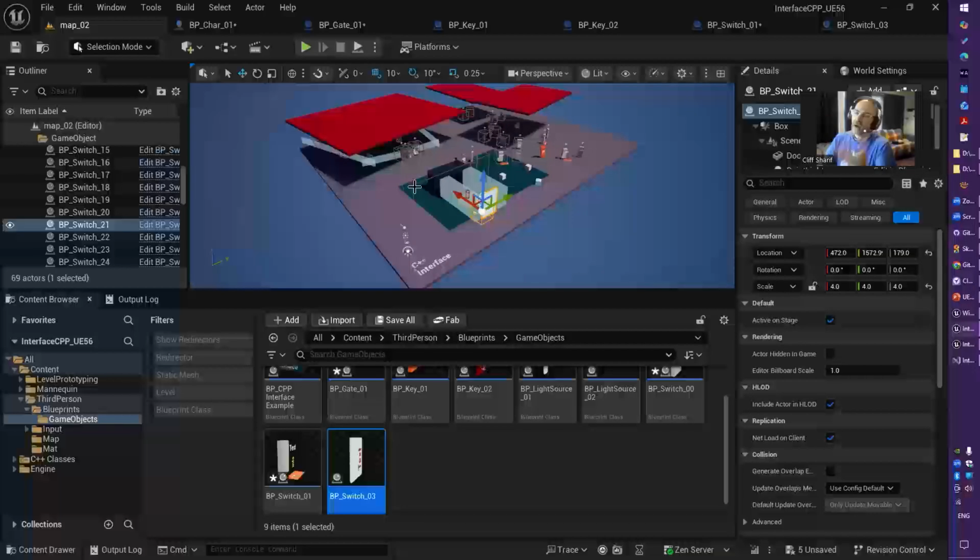Interfaces access the parent class, and from the parent class, they can run the objects. So you don't need to have a reference to the actual object. All you need to do is just ask, do you have that interface? Like the good morning example in the previous video. Do you have that interface? Yes or no?